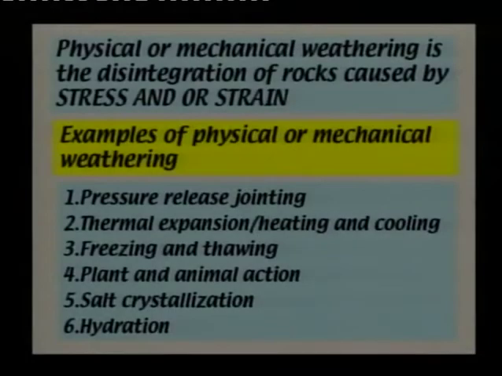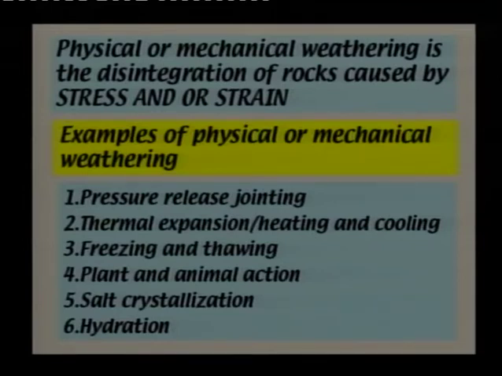Okay, the examples we are going to look at come under physical or mechanical weathering. Number one, pressure release jointing. The example I gave earlier on granite is a classic example. Rocks under the surface are under the pressure of the rocks lying on top of them. When those rocks at the surface are removed, the pressure is released. Cracks or joints start to develop, resulting in splitting. An example of such is pressure release jointing.